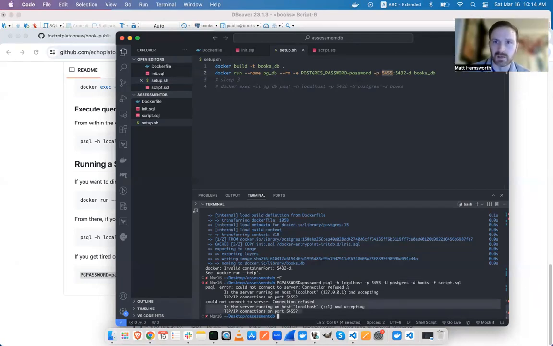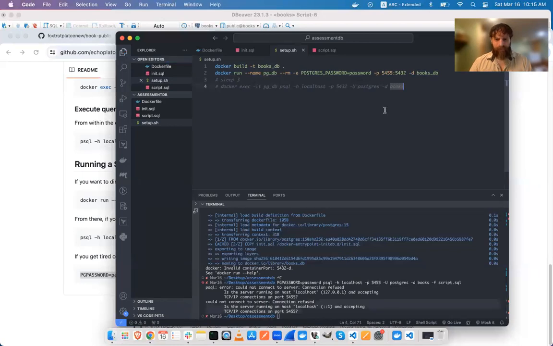You just need a space after your port mapping. Oh, thank you. Oh, it just didn't run. Thank you.